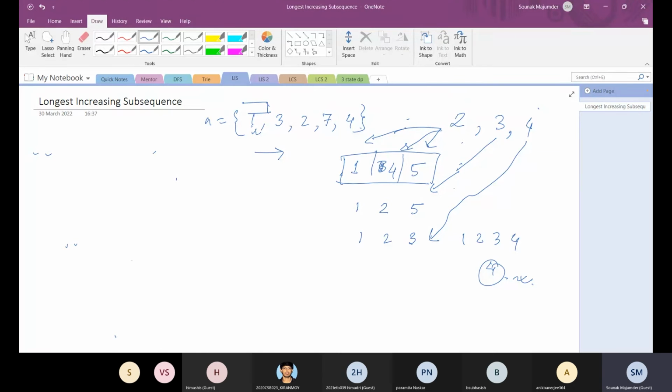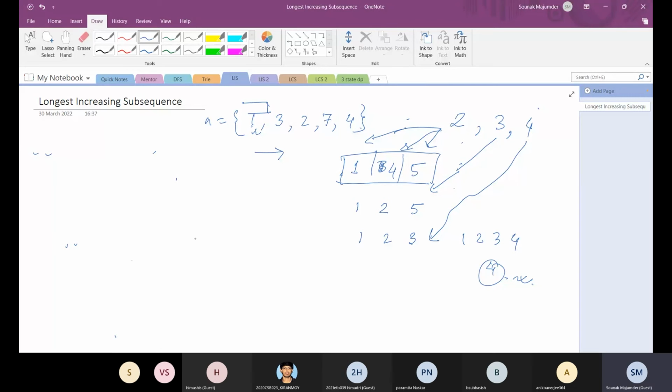So the idea over here is that we keep the longest increasing subsequence as we go, and at any point we find the smallest element, I repeat, the smallest element that is larger than a of I, and replace it with a of I. And the other case is that if it is larger than the largest element already present in the list, we add it to the end and increase the length by 1.